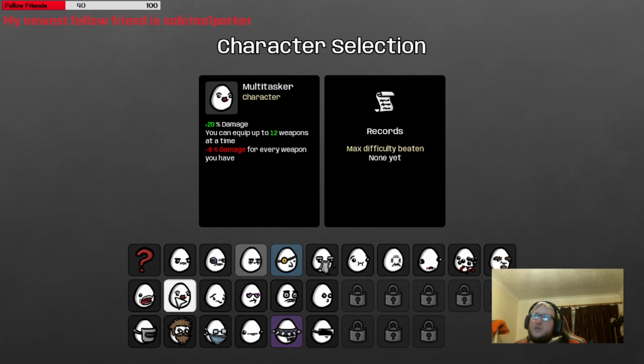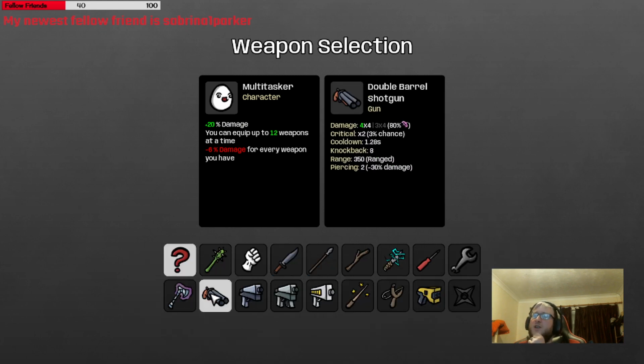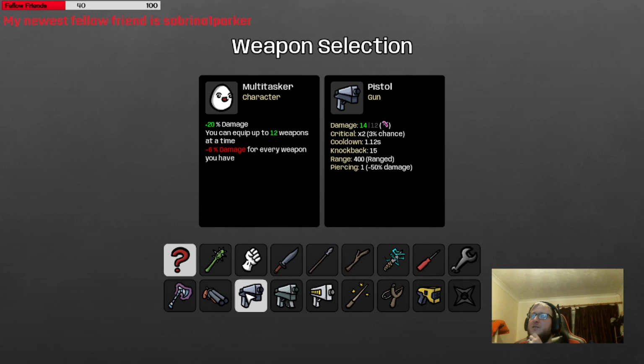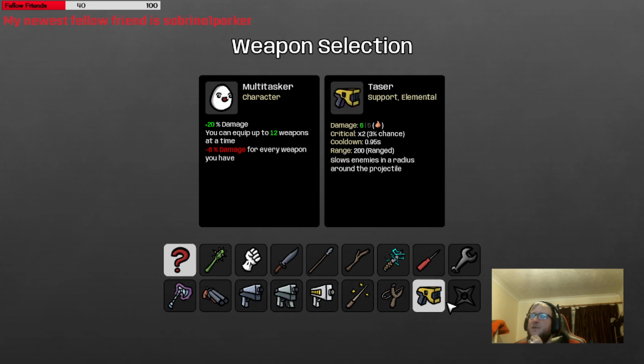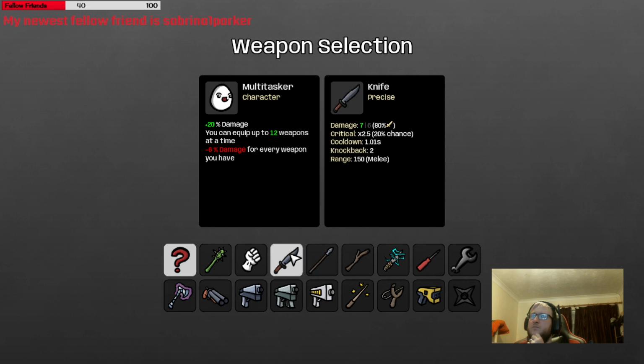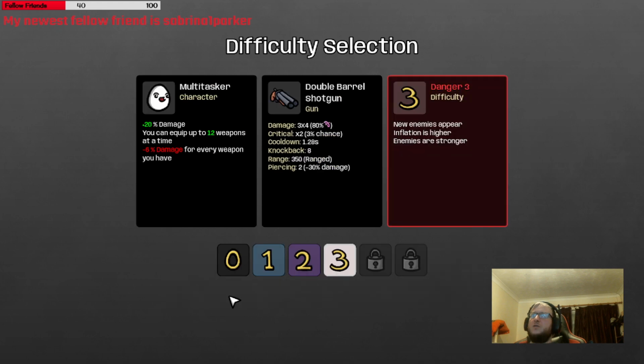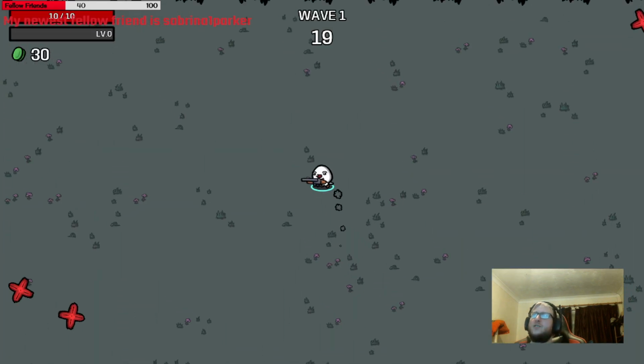No, I'm going to change. Right. Maybe go shotguns. I mean, they get 80%. I mean, sticks would just be stupid. I mean, everyone does that. You know what? Multitasker with a shotgun. Let's try that instead.